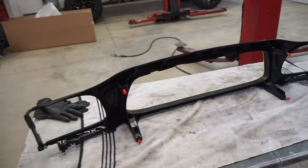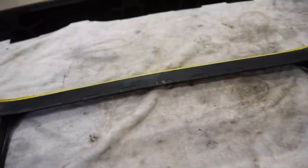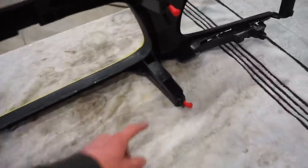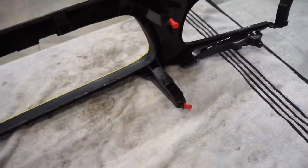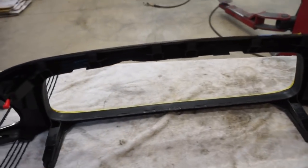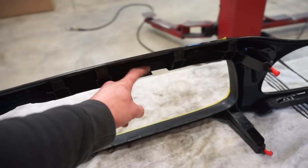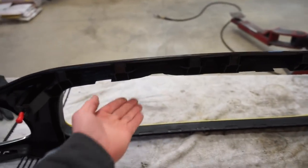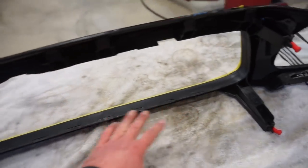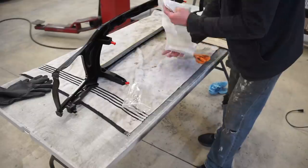All right, we are ready to start doing some fiberglass and body filler, so we got it cleaned up. I completely forgot about that center mount that we had to lose. I may still have to lose this one. I'm gonna leave it on until we get the truck back, but we got this thing all cleaned up and ready. So these top three little holes, we're going to fiberglass on the inside here, just so there's a backing for the body filler. And then, like I said, all these little divots here, we're going to use some body filler, fill those in, sand this thing smooth.